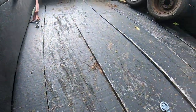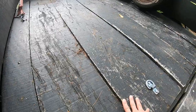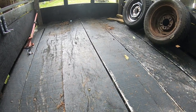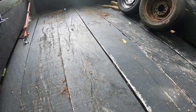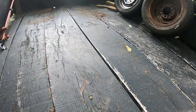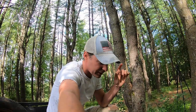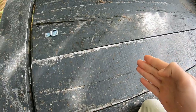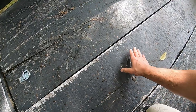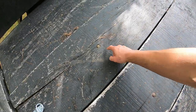It looks like the deck on here is probably just milled slabs of oak, probably hit with a chassis paint. It's been sitting out and cracking up a little bit. What I want to do is get these two center planks out so I can get to the frame underneath the center here and check out some of the welds. I've got to try and get a couple of these recessed bolts out and I'm going to see about going at that from the bottom. If that doesn't work, I'll just take my circular saw and drop it in to cut these up a bit so I can get a pry bar underneath.